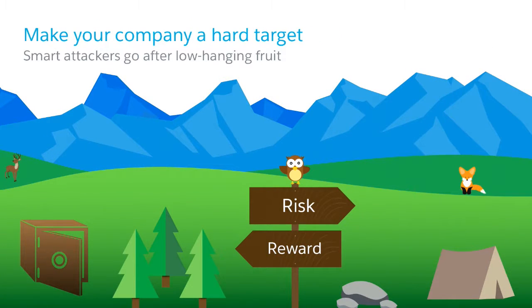So make your company a hard target. The harder and more complex your defenses are, they're by no way impenetrable, but they make it so that the people with the skills, the time and the inclination to go after it are much fewer. A smart attacker is going to go after low-hanging fruit for valuable information. They're going to go for the least defended, the easiest to get to, because it's the lowest risk for them. They're less likely to get caught. It takes less of their time, so they can go hit more targets and make more money. The stronger you are, the harder it is. So you have to up the risk for them so the reward isn't worth the time.